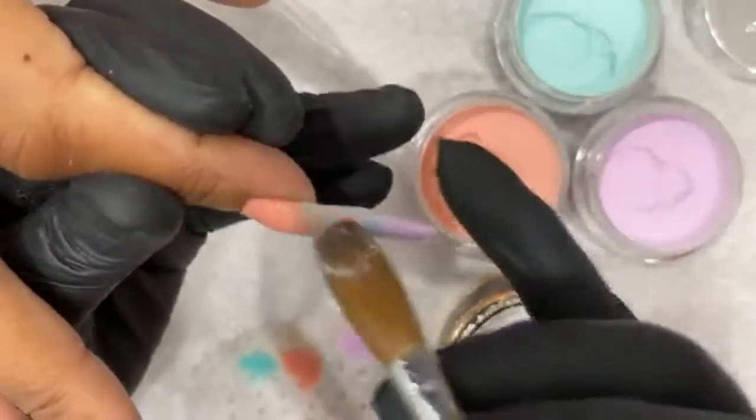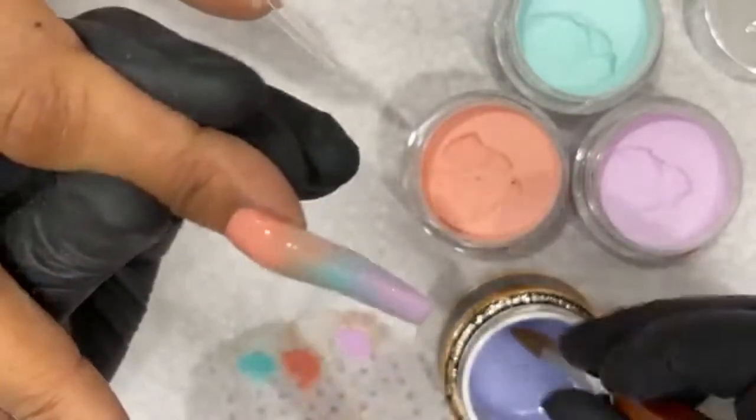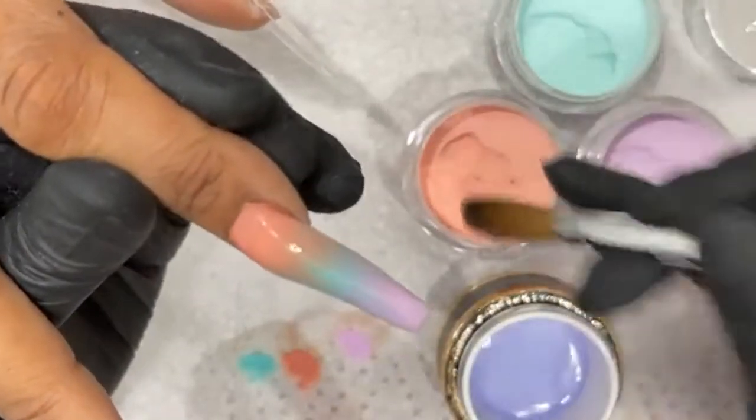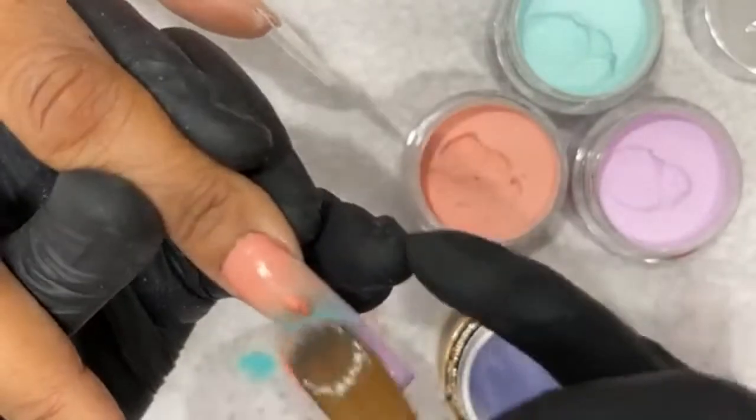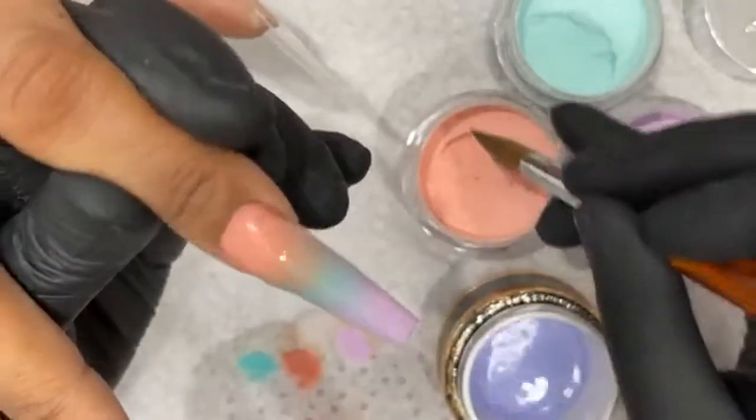The timing is a little bit off with this powder because I haven't used this powder for ombre yet. I use it for application. So for ombre, I'm probably gonna have to adjust my ratio and adjust my timing to be able to get the ombre a little bit more perfect.